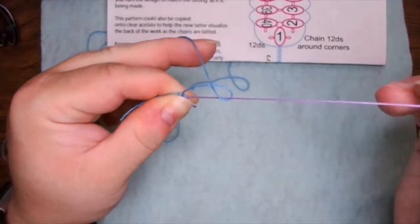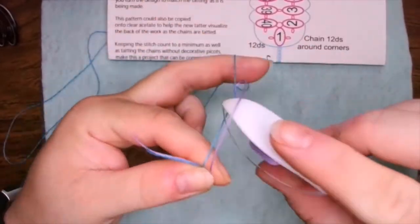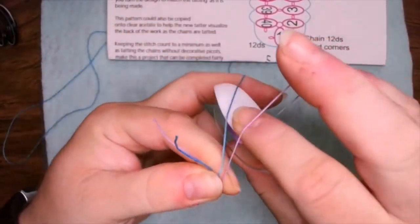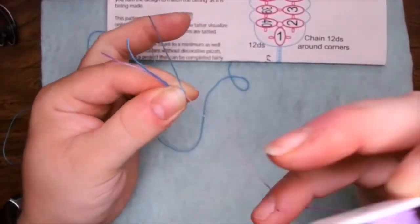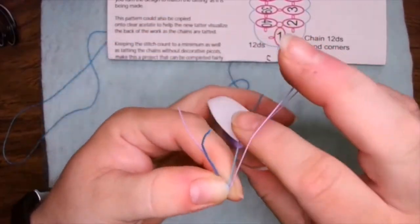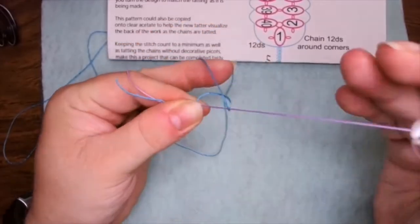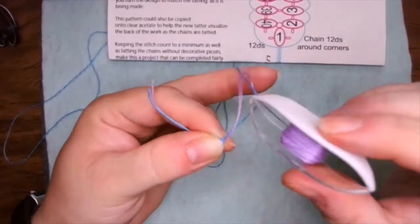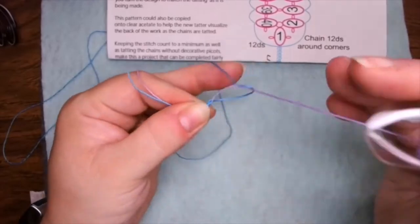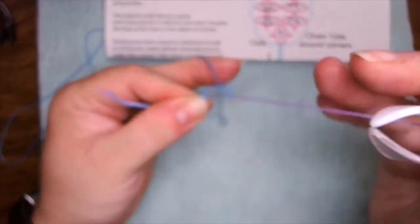Then the second half of the double stitch. These are all flipped stitches. So there's 1, 2, 3, 4, 5, 6, 7, 8, 9, 10, 11, 12.